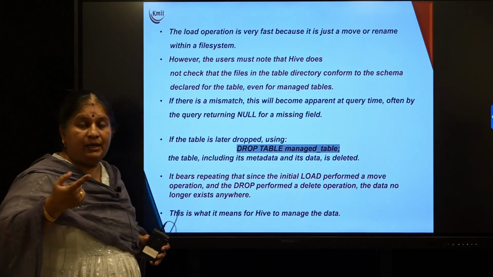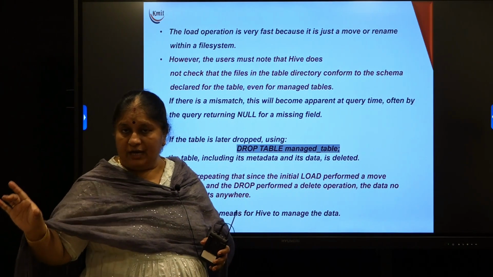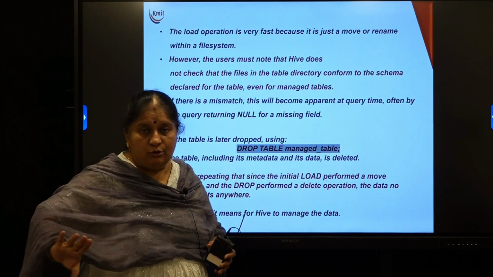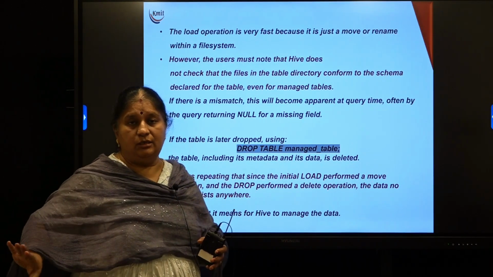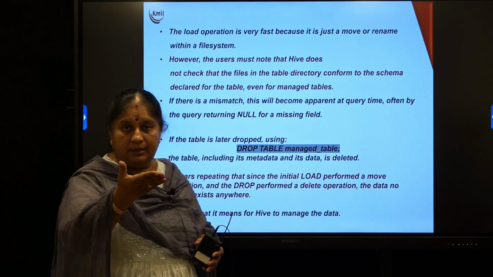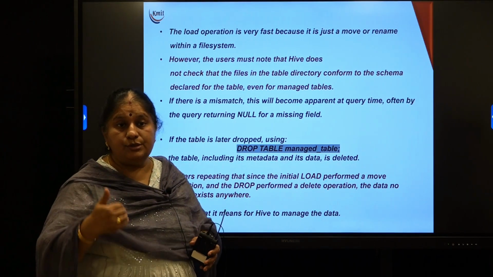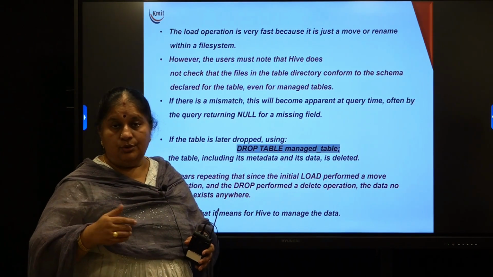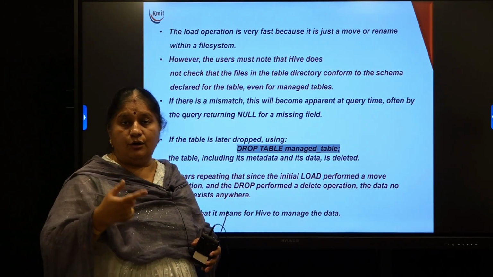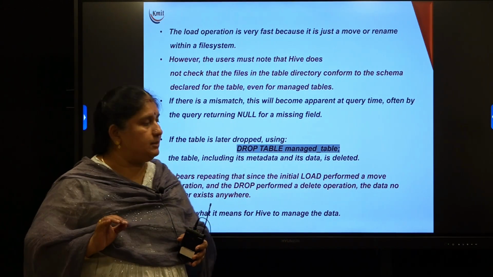So what is happening whenever you are working with a managed table? From the source location, the file is moved to the warehouse. So I don't have my original file in the original location. It is moved to Hive's warehouse. Whenever you are dropping the table, everything will be deleted. So you are losing your original data also. So if you don't mind losing the files whenever you are dropping the tables, you can go for a managed table, right?